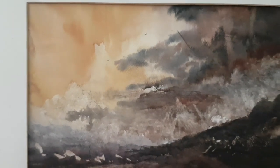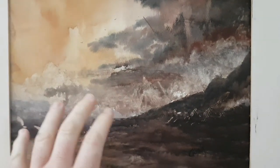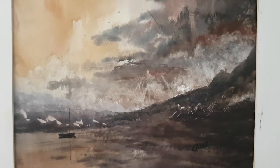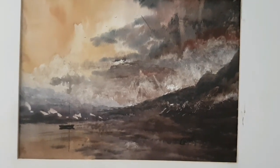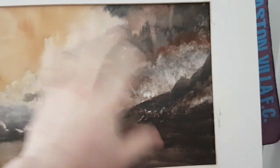So I'd say this was done in two layers really. The first layer, I wasn't really happy with it. You know, days gone by, I might have just left it like that. But I think you get a little bit more critical of your work as you get more experience. And I wanted to do a better job, so I just re-wet the whole thing and then put another layer on.